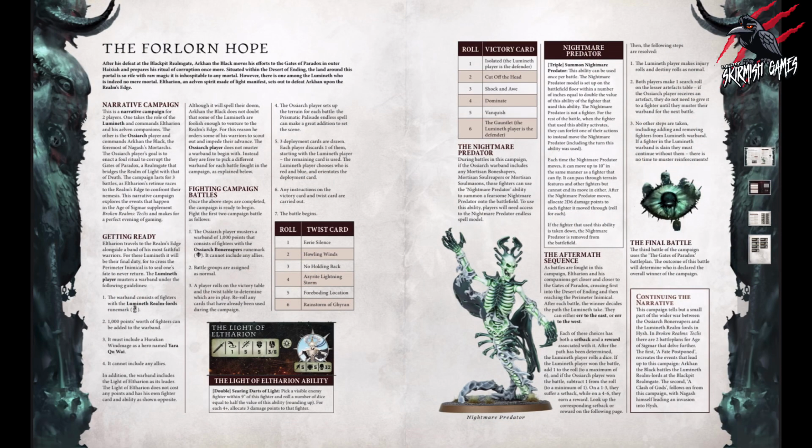So this month we've got a 4-page PDF to download. 2 double pages are going to be for the actual campaign, and then we're going to get another double page and a single page that are going to be for the fighter cards and the abilities.